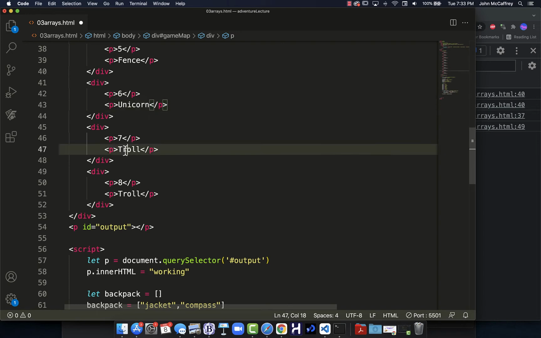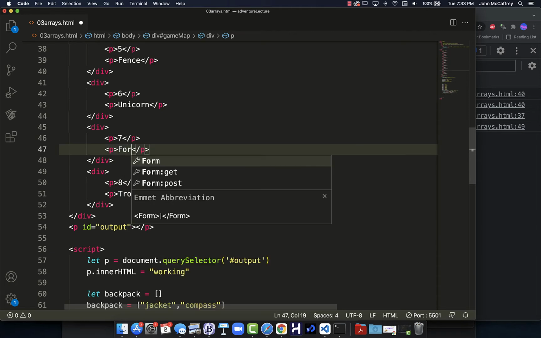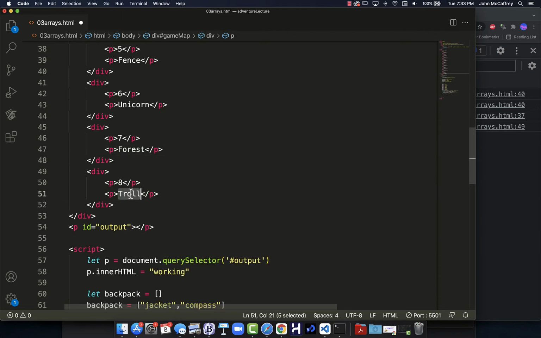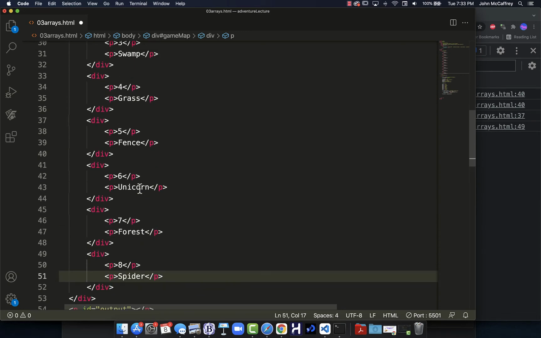So we've got to get these in. So unicorn, forest, and then finally spider. And I know these items because I've thought through what I want my game to be, what messages I want to provide, etc. as we're going to move through it.